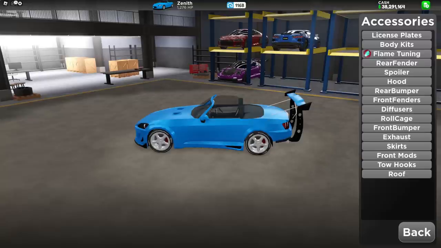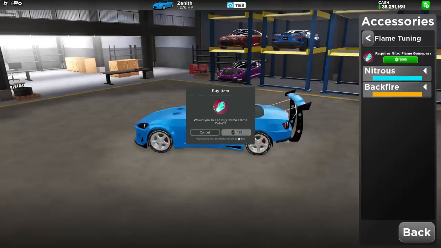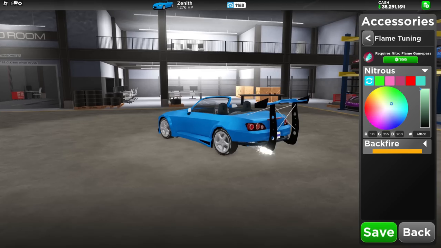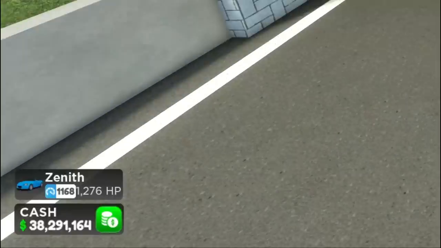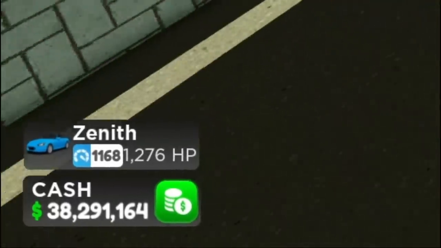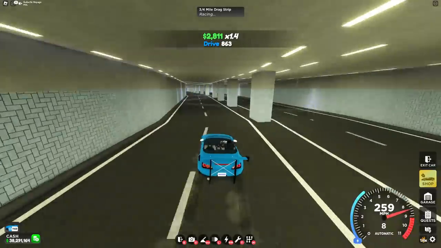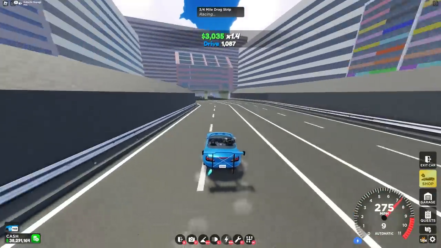And looking in here, you can see that they added a new thing called flame tuning, which costs 199 Robux. But it can allow you to change the nitrous color and the backfire of your car. When it's maxed, it has a score of 1,168 and a horsepower of 1,276. And this car is able to get around 250 miles per hour. And I really like how this car handles. It might be one of my favorite handling cars in the game right now.